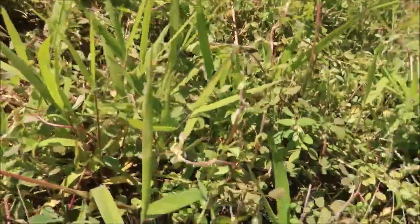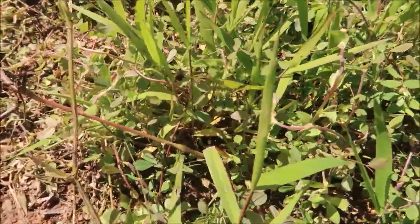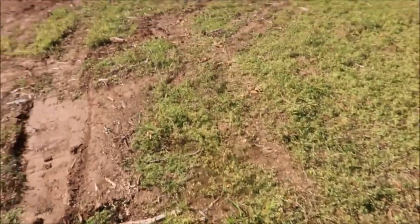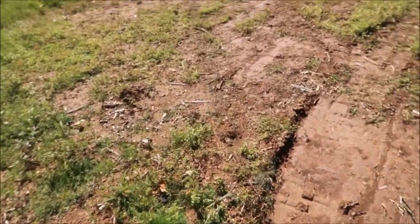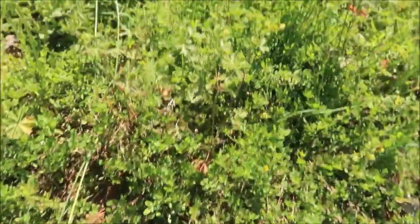grass, but you can see these grassy weeds here, and that just shows that the Change Up had very little effect on those, if any. So it's more for taking care of a lot of the broadleaf weeds, but not the grassy weeds. So again, here's some that were untreated.